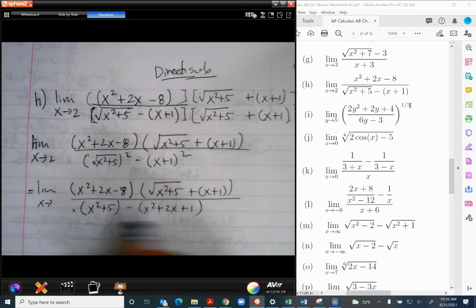So we need to simplify all this after you do all that. I'm going to give you about 30 seconds to simplify this on your own instead of just copying mine. Go ahead and simplify.